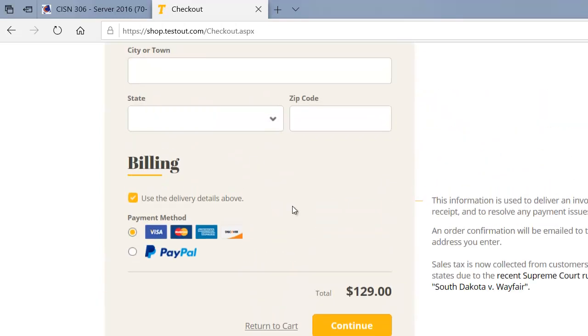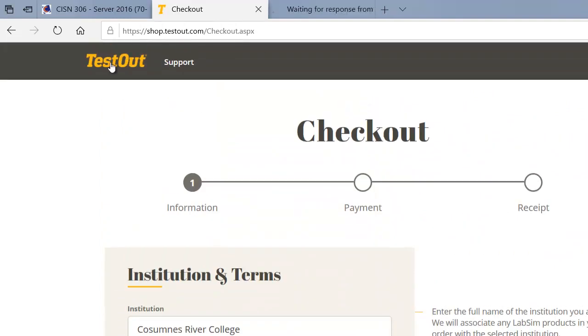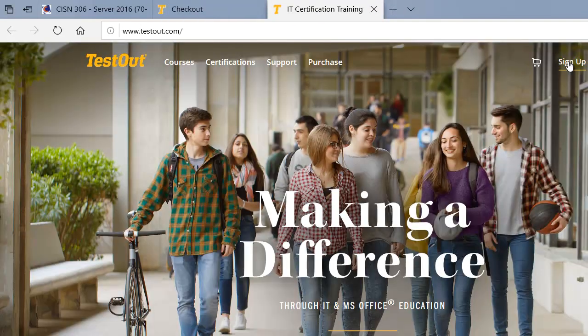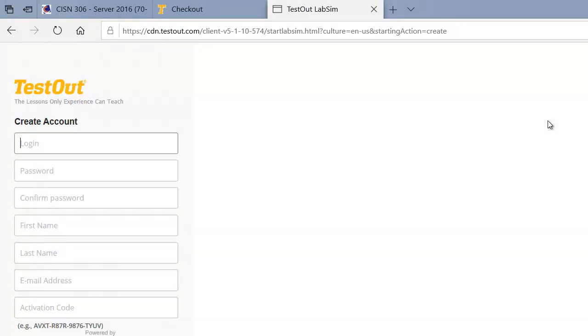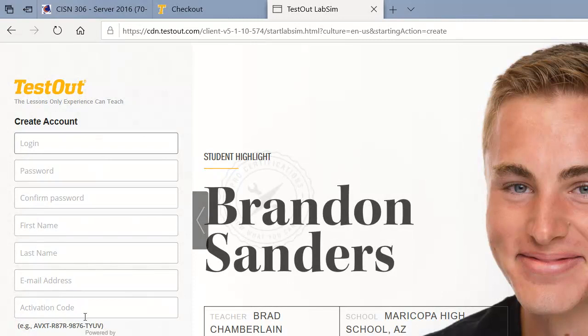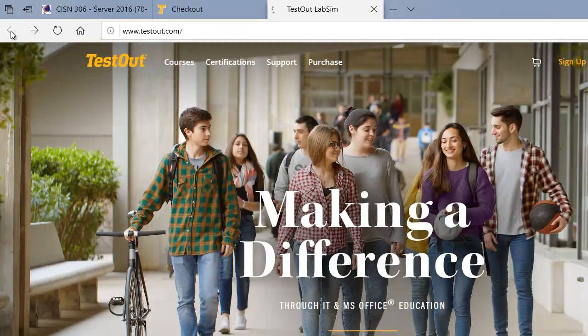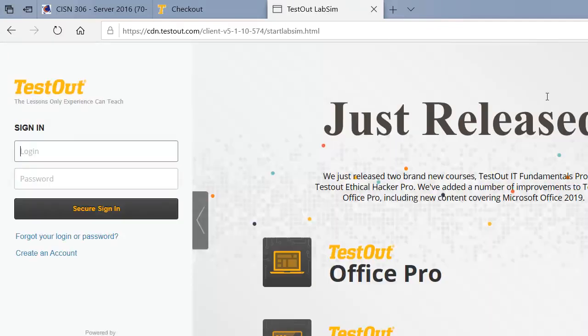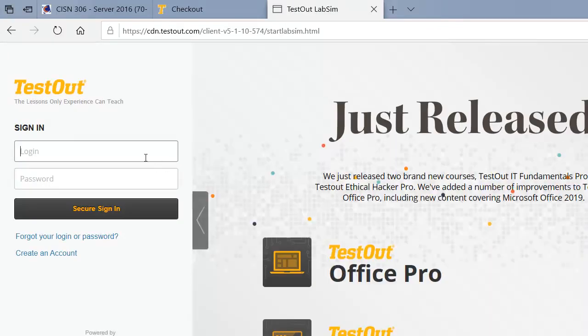Once you have purchased the ebook, you can then sign up or log in. And once again, most of you probably have an account already. Log in, I would keep the same as your student ID, password, same, first, last name, email, and then that activation code will already just link you with your ebook. So let me log in really quick.